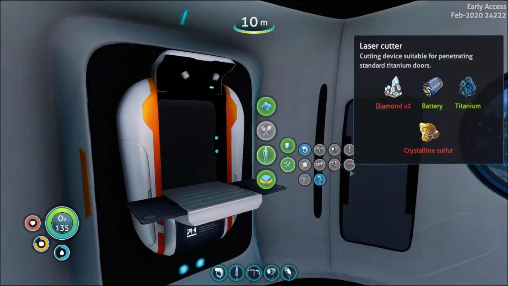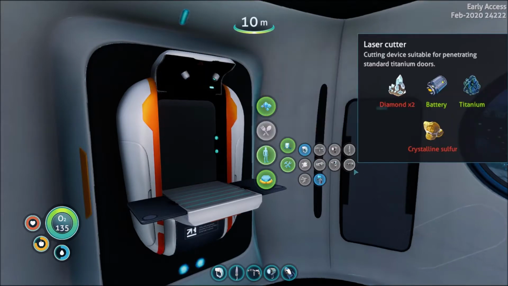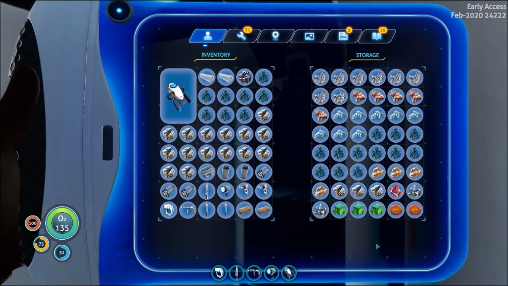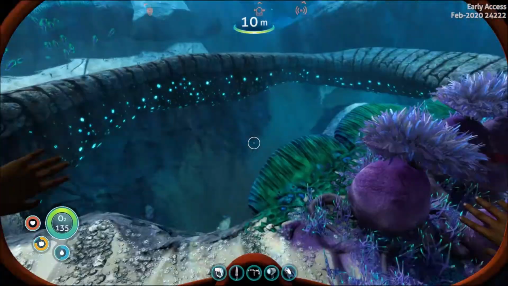Silicone rubber and a bladderfish. Cutting device suitable for penetrating standard titanium doors. The problem is, I have, or can get, easily, crystalline sulfur. I don't have any on me, but it's easy to get. What I can't get is diamonds. I don't even know where they would occur.